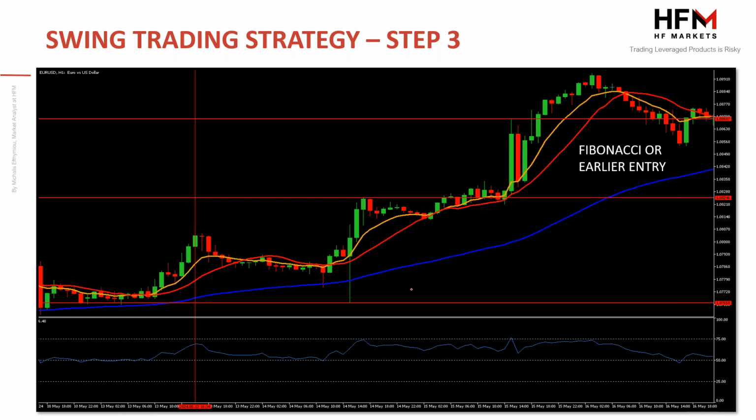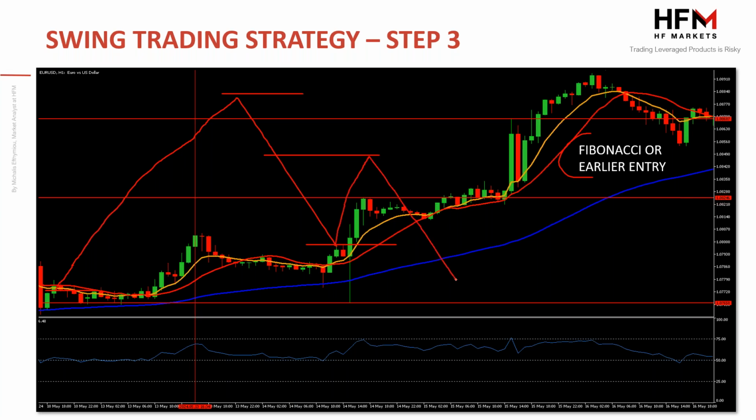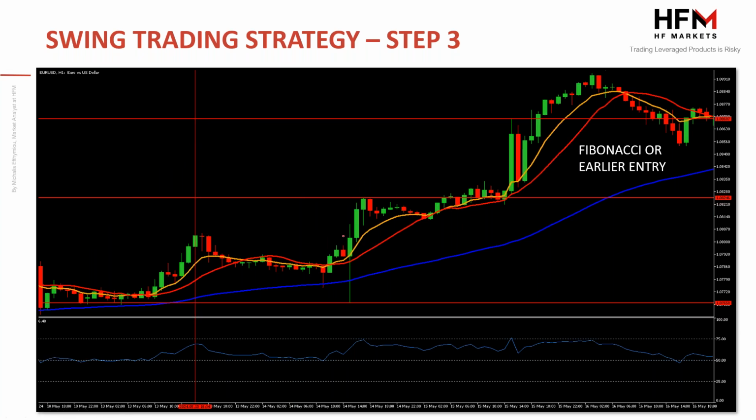Now, if we get a large retracement, then we can't use Fibonacci because it will give us our entry very low down. So for example, if we get an upward trend like this, and then we get a downward trend like this, even though it's a retracement, because it hasn't gone to the previous low, we can't draw Fibonacci levels here. It will give us, at 65 or 61.8, or potentially if we put it higher, whatever it may be, we'll be entering here. But actually it may do something like this because it's a continuation of the downward trend. So if it's a larger retracement, we can't use the Fibonacci.